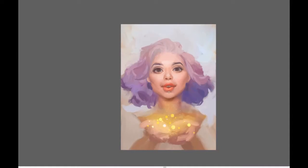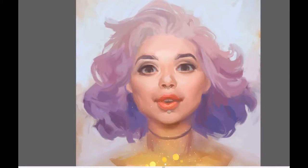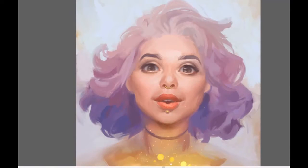I try not to paint in one spot for a very long time. I rather try to jump all around the picture, paint slightly here and slightly there, and let the whole picture develop at the same time. Thanks to that I will not make the mistake of over-rendering just one part of the picture and then, after zooming out, noticing that it completely doesn't fit the rest of the face. I don't paint zoomed in at the early stage — I try to work zoomed out as long as possible, with as big brushes as possible. It is very tempting to start painting the details because those are the most interesting, but my painting as a whole will really suffer if I just focus on details.